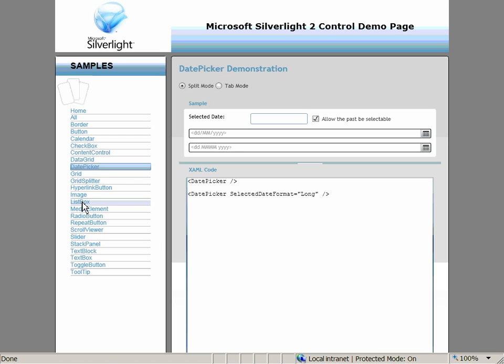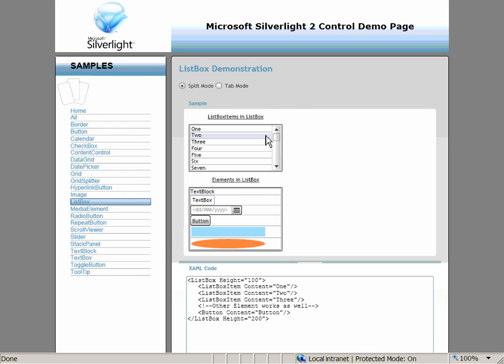We have controls like the list box, and a list box sounds like a really sort of boring control, but one of the interesting things again about Silverlight controls being content controls is that whilst they can just contain very dull looking pieces of text, they can also contain just about any piece of content you like. So what we're seeing here is a list box with an ellipse and a rectangle and a working button in there and a date picker in there, and here's a working text box in the middle of a list box item. And something that would be traditionally quite hard to do in user interface technologies like Windows Forms and MFC and so on is very easy in technologies like Silverlight and Windows Presentation Foundation that allow you to put arbitrary content into these places.